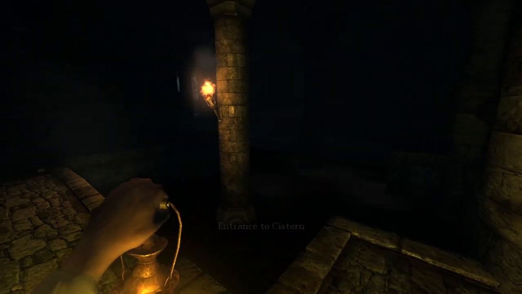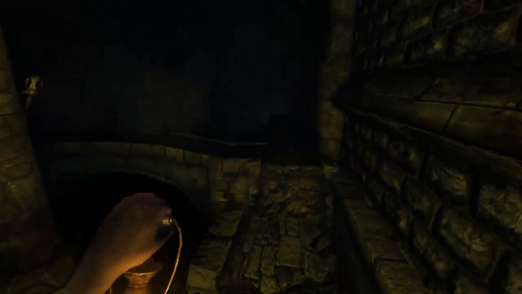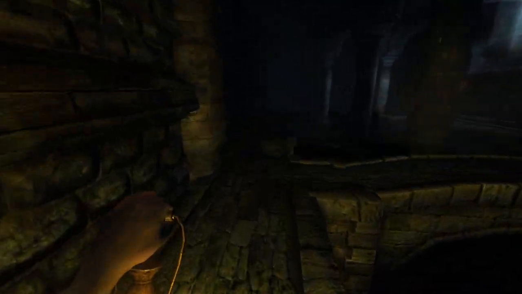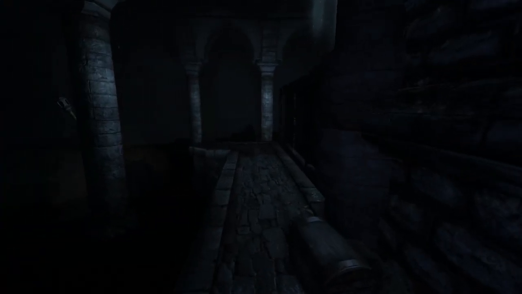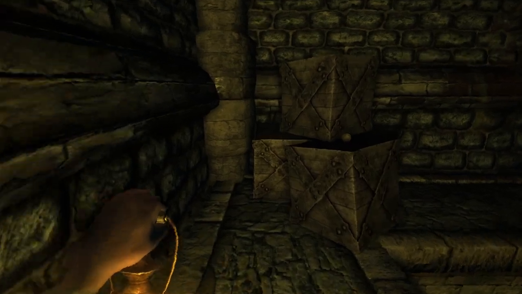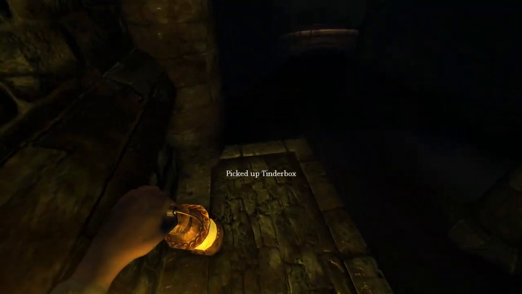Entrance to the cistern. What about that door? Awesome. There was a door down here too, weren't there? No. I'm so dumb. I'm such a dumb Let's Player. Missed that. I think everything's done in here, personally. There might be something over there. Find these boxes. Tinder box. Anything else?